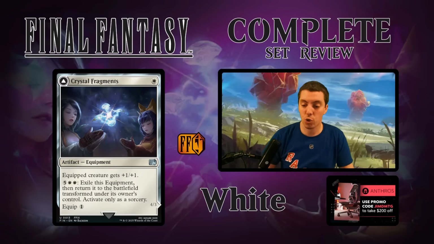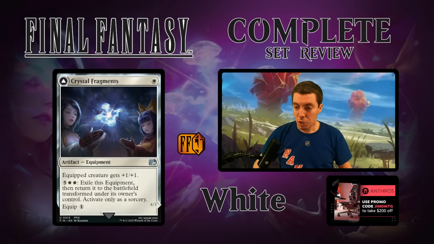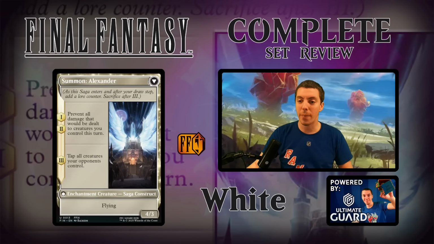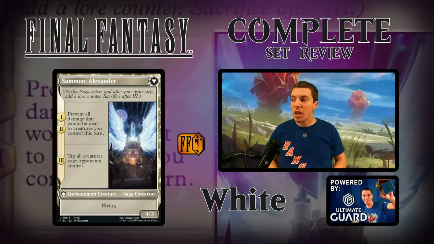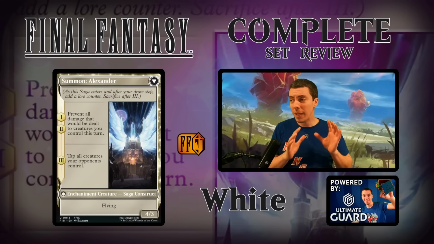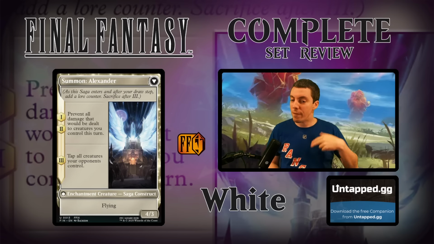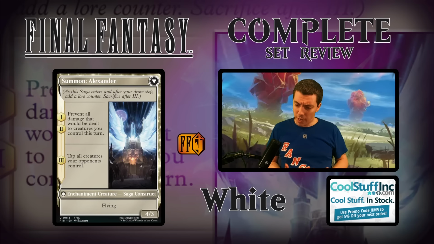This is a Short Sword, +1/+1 for the equipped creature, equip 1, but you can spend 7 mana to exile it and flip it transformed at sorcery speed. The backside is Summon: Alexander. So we come to these Saga creatures. These play just like Sagas, where you go through the chapters. They enter on chapter 1. Every turn they go up 1 chapter. On the 3rd chapter, they do the effect and get sacrificed.